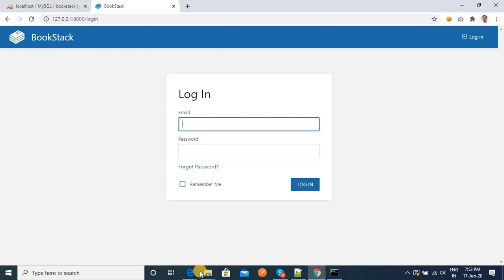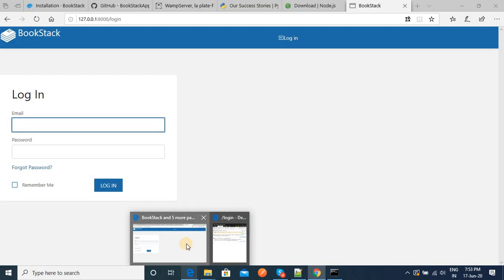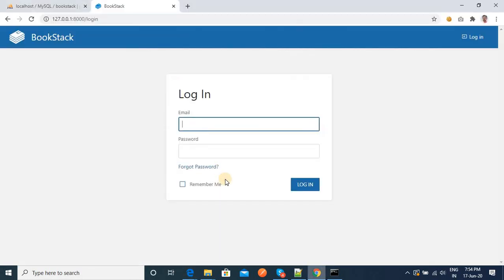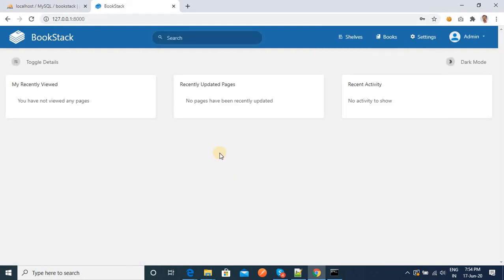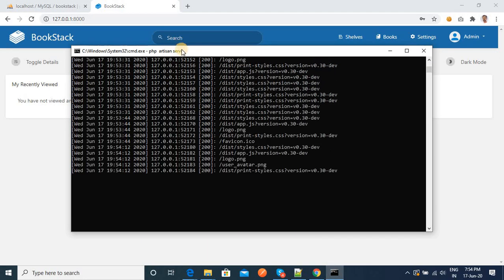Yeah, that's all for the installation, and the username and password are also available in the same area. You can check. It is admin@admin.com and the password is password. So you can use that: admin@admin.com and password. Enter. That's all done. So I'll do the same thing to configure it in WAMP server too. For that, again coming to the command window, Control C, stop the server and exit.